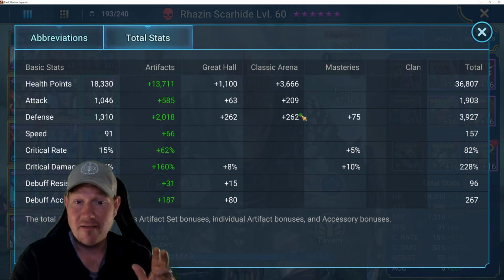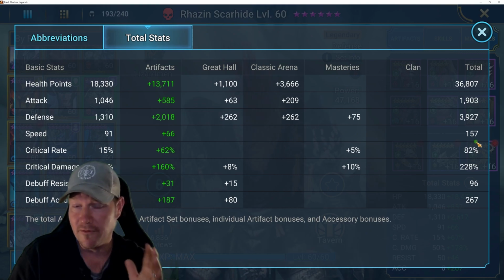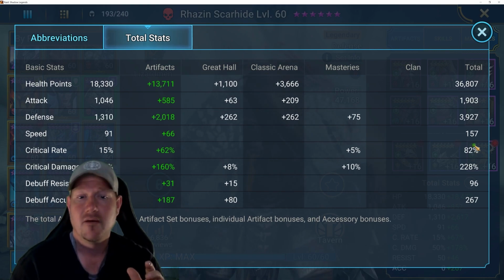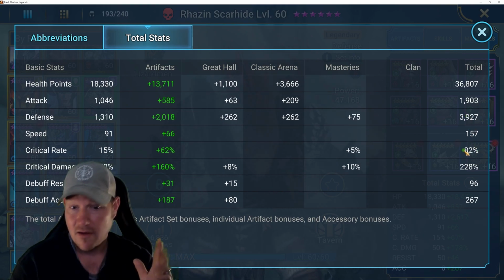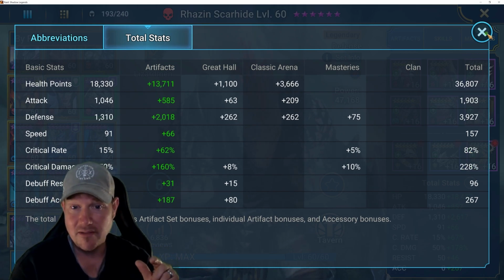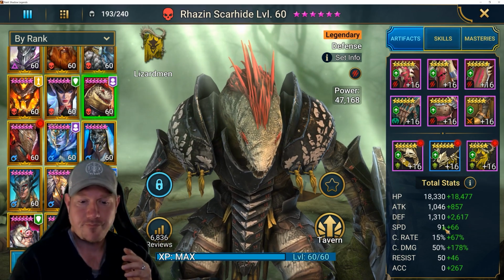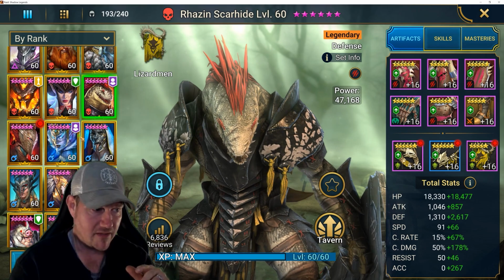Okay, he's not that fast. 157, and he actually has to be either 157 or 158 for this to work. We've got 4k defense, 82 crit rate with a ton of crit damage, because Rosin can really put out some damage. So he's in a savage set to increase that damage. Of course, he needs accuracy. We've got that.